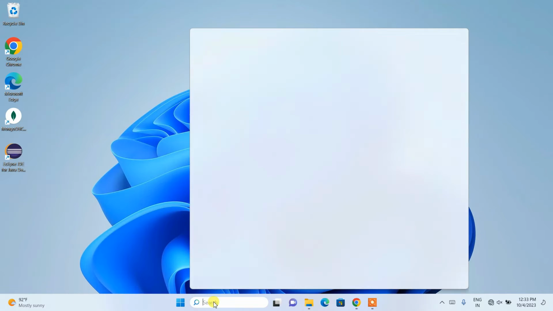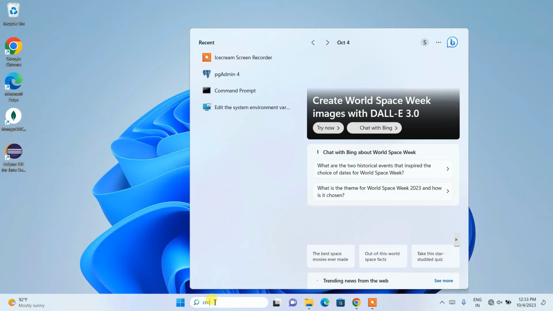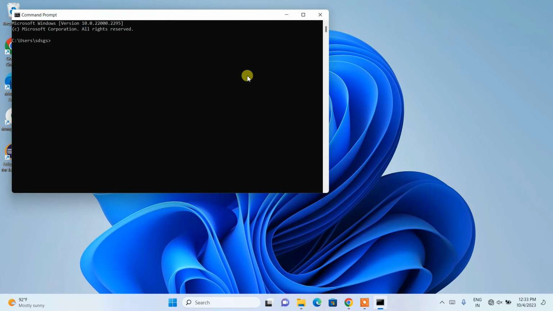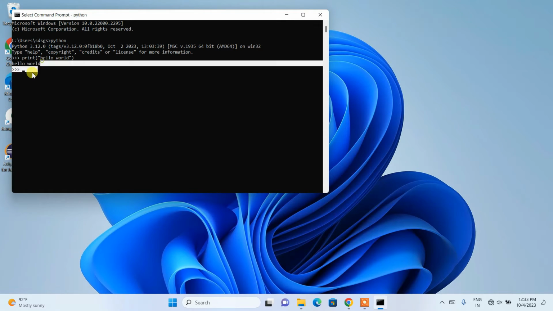Now that you know that our Python is successfully installed, let's open our command prompt. Just simply go to search and type cmd over here. It will show you this command prompt. Click on that, and if you just simply type Python and hit enter, you can see that our latest version of Python, which is Python version 3.12.0, is installed, and that is clearly shown over here. If you see a similar message, then all that basically means your Python is successfully installed on your system. Here also you can do the same thing: if you just simply type print hello world and hit enter, you can see that the output hello world is shown.